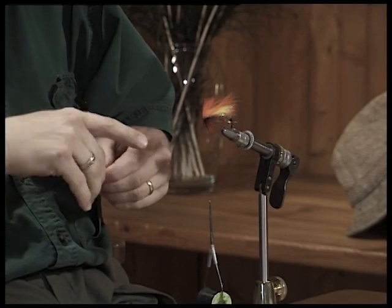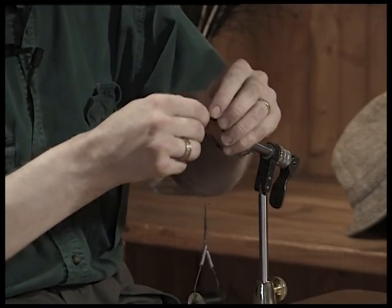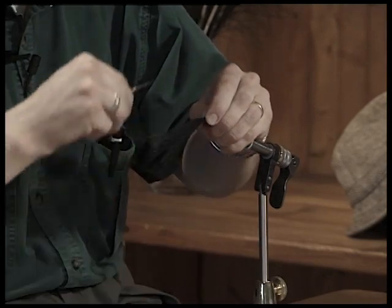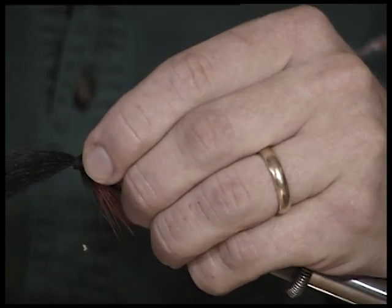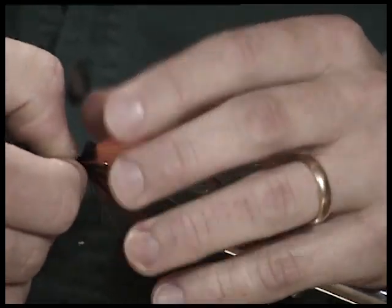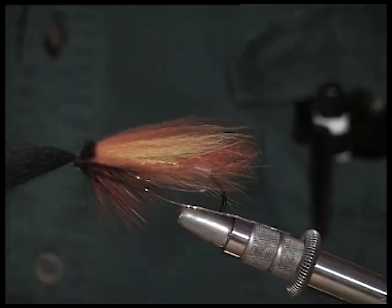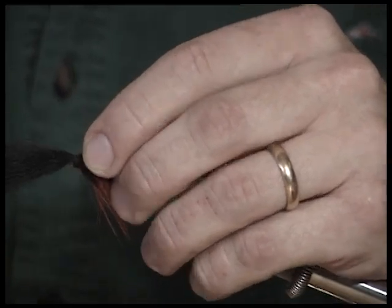Finally, tie in the upper black bundle of hair. We're going to use the forward-backwards method. To make the tying easier when using this method, first put in a couple of semi-firm turns of thread to hold the hair in place. Now use your thumbnail to spread the hair just enough to cover the underlying piece of hair, and then tie a couple of firm turns of thread to lock it in place.